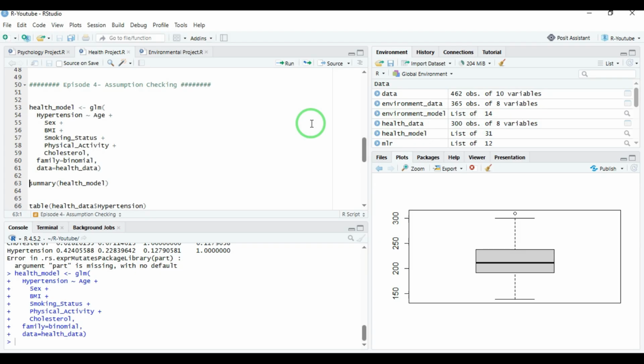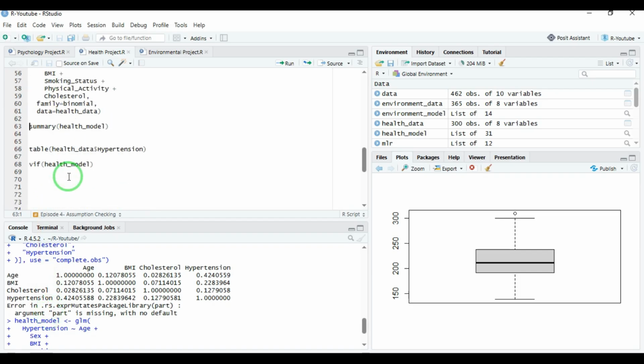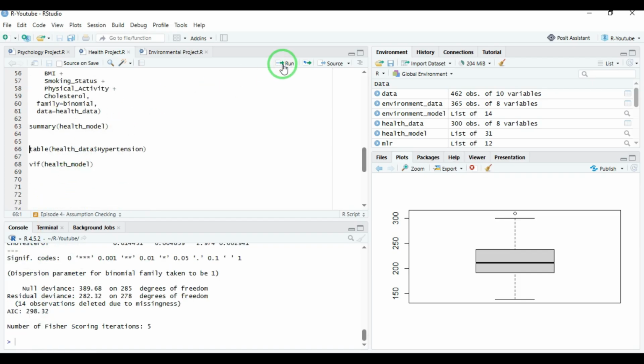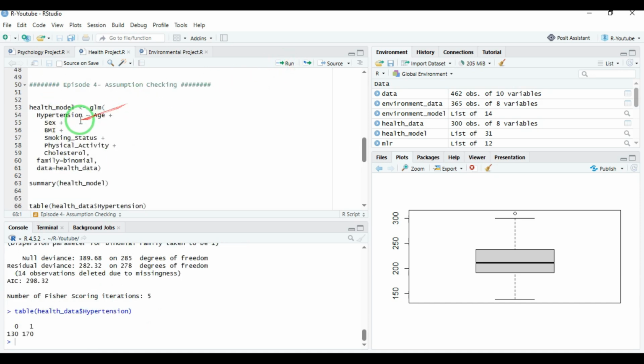The third one is that we should not have multicollinearity. Multicollinearity makes it difficult to estimate the unique contribution of each variable. So that's why it's important to check. We already checked that using correlation metrics, but if you want to double check and make sure, go ahead and use the VIF function. First, define the logistic regression model using the GLM function. Don't forget to define the family as binomial to show logistic regression.